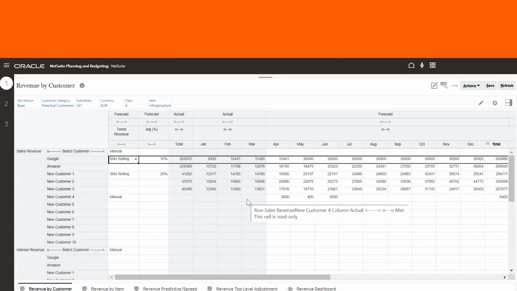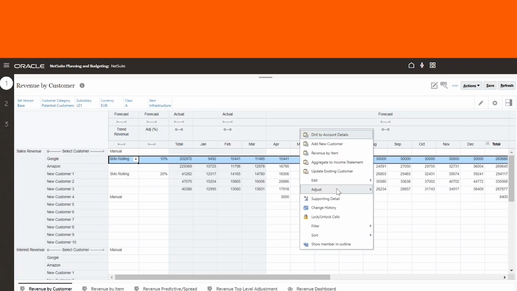After we finish saving all the data that we want, we could run the aggregate to income statement. As we discussed in the expense planning, this consolidates the data to levels like the total legal entities, the total customers, total items, and so on. Working in a collaborative system, this helps everyone who's looking at the same data with us to view our changes immediately. So this is about revenue planning.